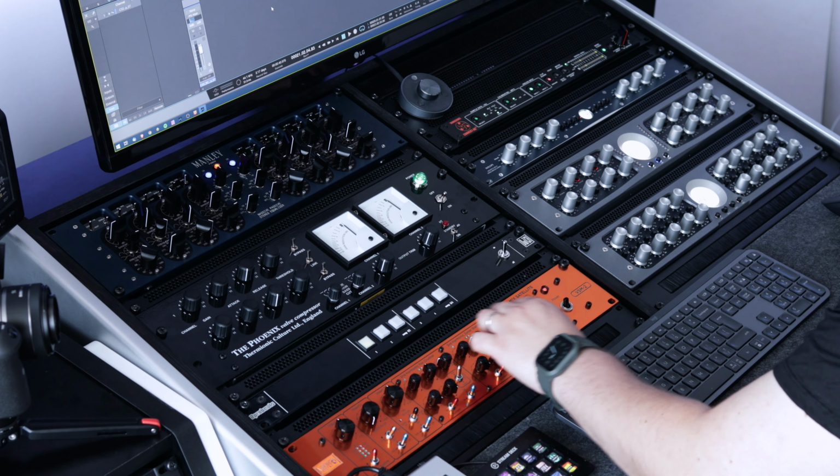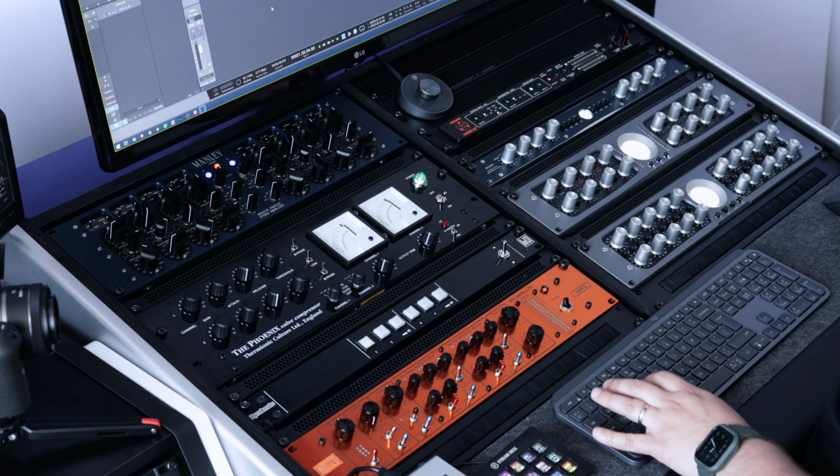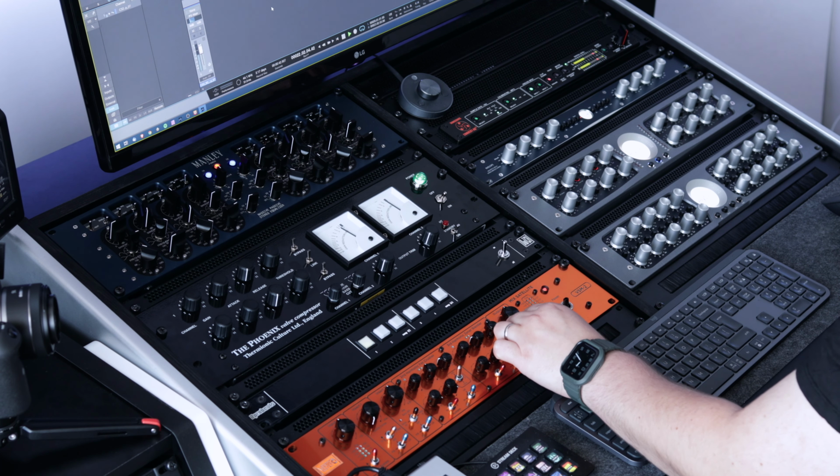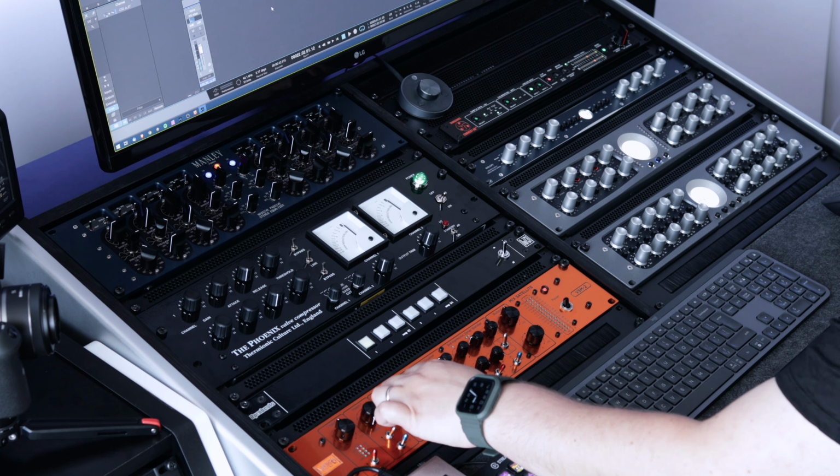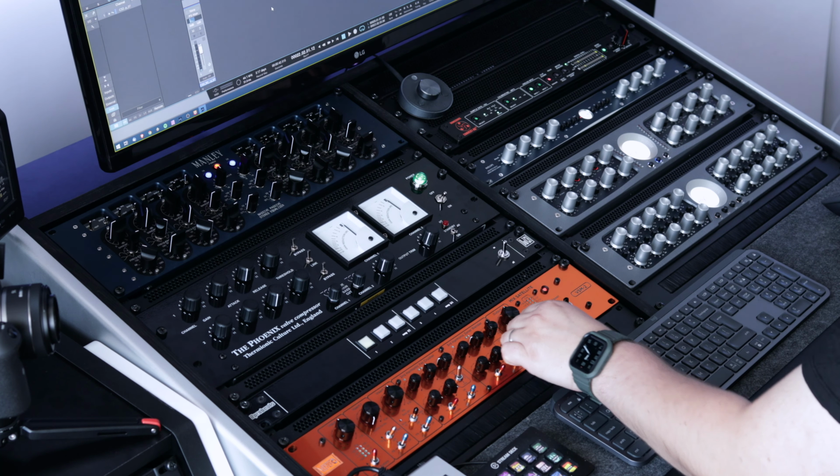I have the ability with the VSM to correct a couple of issues that can arise when mixing or mastering. For example, sometimes you get a master that's not well balanced in terms of panning. I can correct that on the output. Or I can correct that with insert. So you can clearly see how versatile this entire setup is.